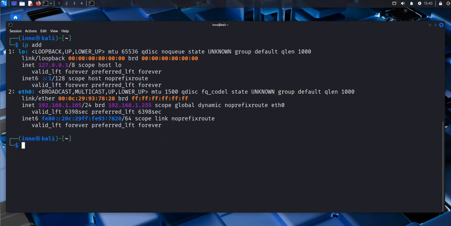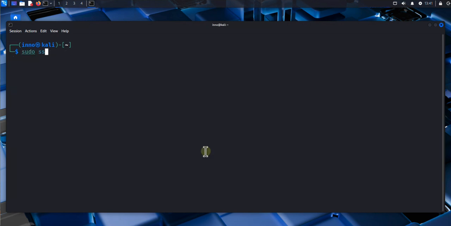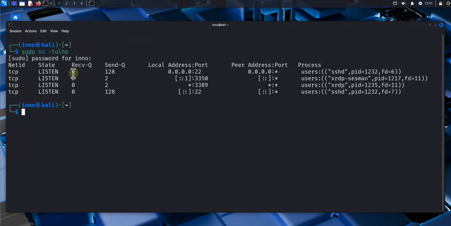Now on the Kali Linux machine, let's see what we need to do here. Again, the main reason for using a firewall is to reduce the attack surface by controlling network traffic that's inbound or that's coming into your machine. I'm just gonna run another command here to list any ports that are listening. Now this is on the device itself, so we can use the command sudo ss -tulpn, put in our password, and here again we see that SSH is listed, and then XRDP, which we saw earlier, uses this port right here.